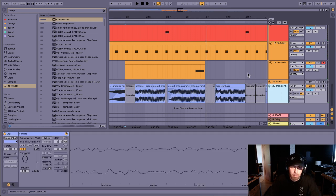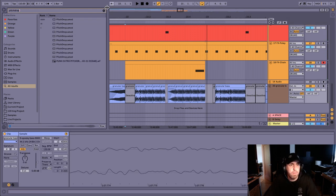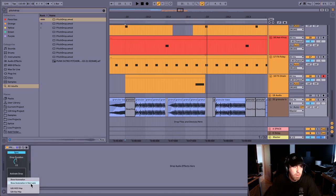And then I might add a pitch drop on that. And then, let's see, pitch drop, a little longer, show the automation, and put it in right here, see how that sounds, put on soft. That's cool, a little longer.